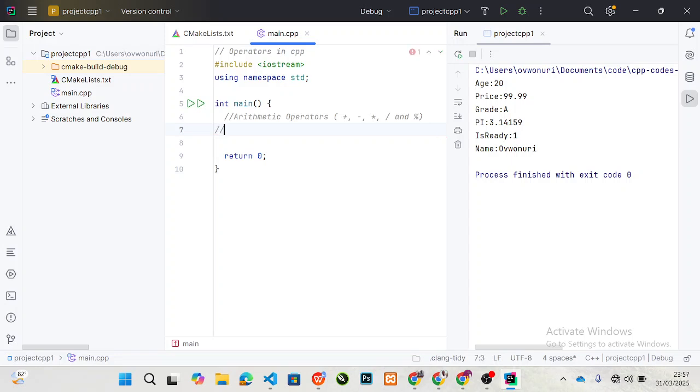That's a reminder. You also have relational operators, like equal to, not equal to, less than, greater than.